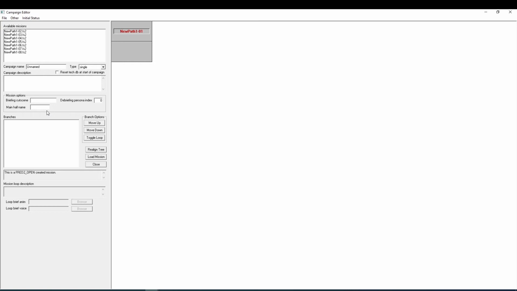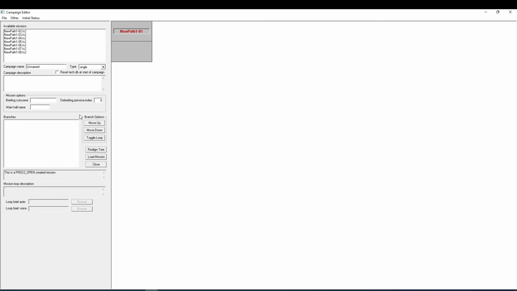And below that there are the options to control which mission follows the mission you've just selected. That is the so-called mission branching. In a simple case, every mission has just one successor, but you can also create more complex campaigns that have different successors depending on certain conditions. For each and every potential successor to a mission, a branch SEXP will be shown in this field. You can move them up and down, and you can also toggle the loop option for this branch. I will talk about that in a moment.